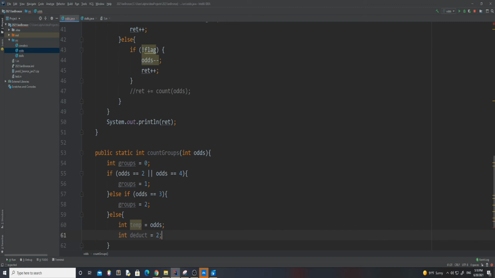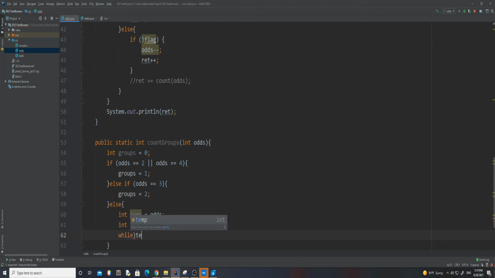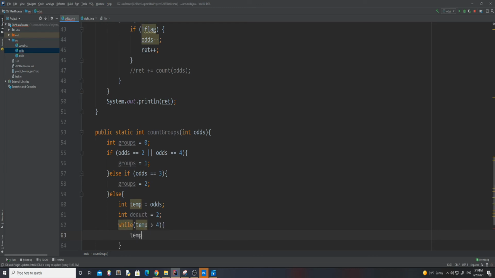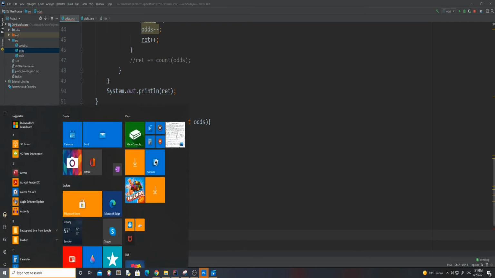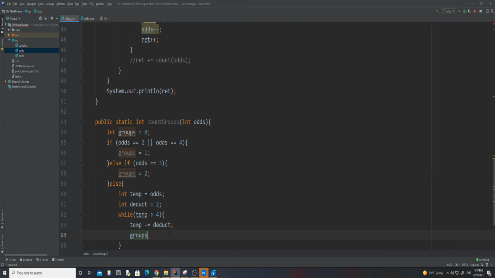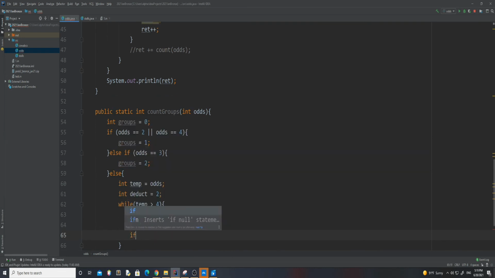So right now we're starting with an even one here. So while temp is greater than or equal to 5, or just greater than 4, temp minus equals deduct, and groups plus plus. Okay, and from there we have to check if deduct is equal to 2.